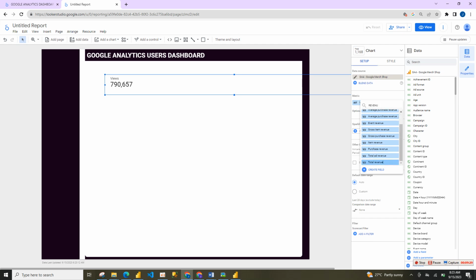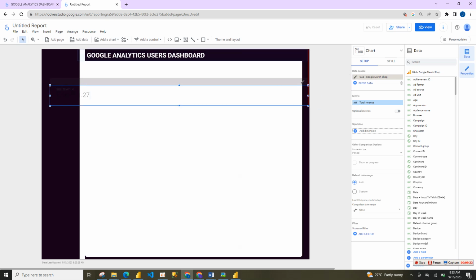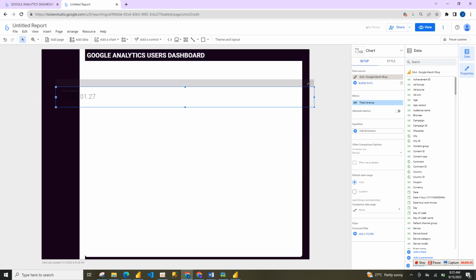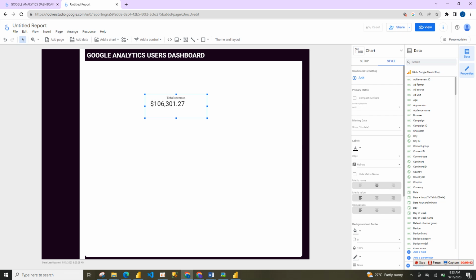You can search for revenue, just click on that. Okay, so we are going to format it and use it for every other KPI that we have there, every other matrix that we have.